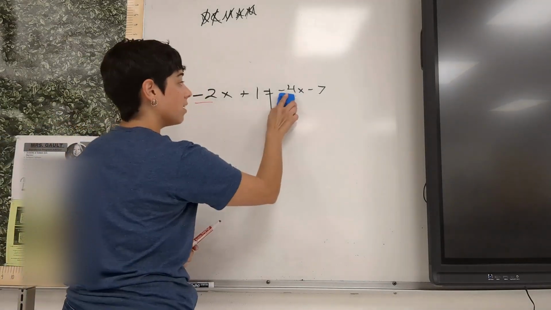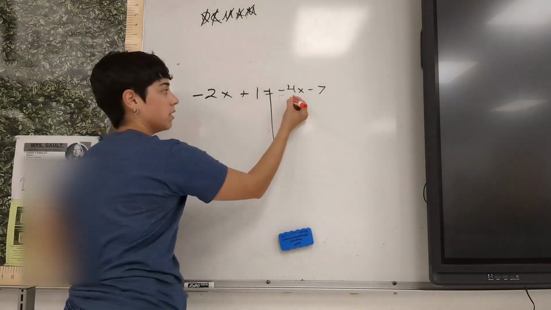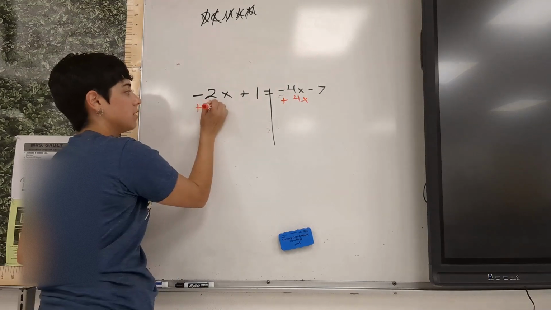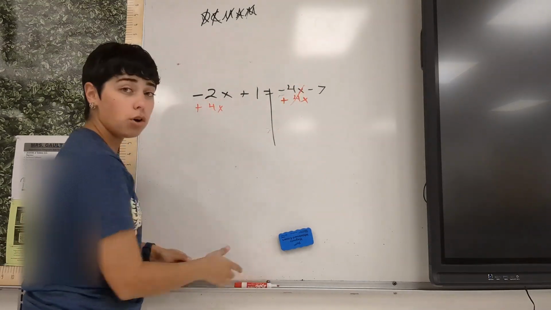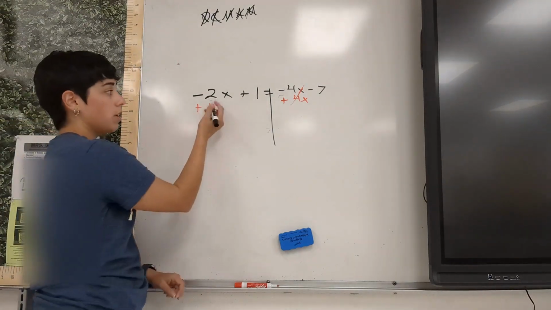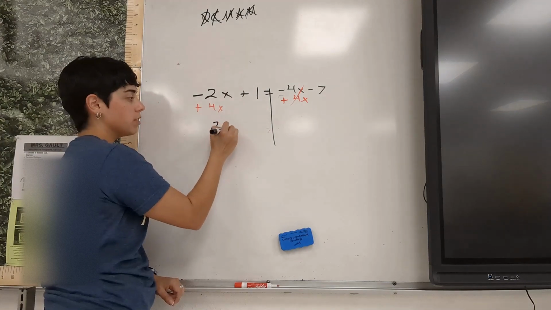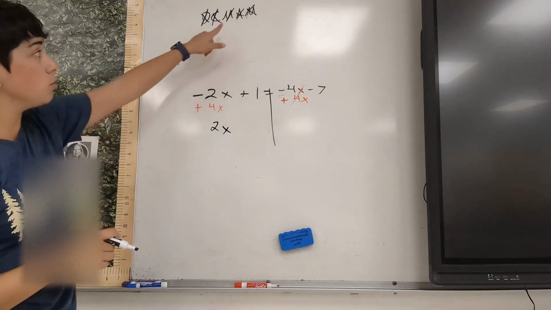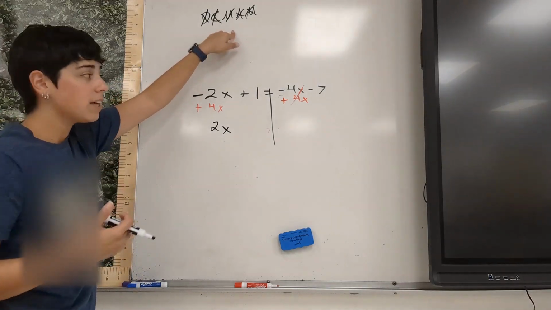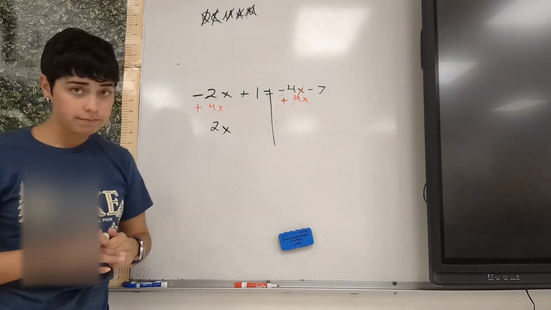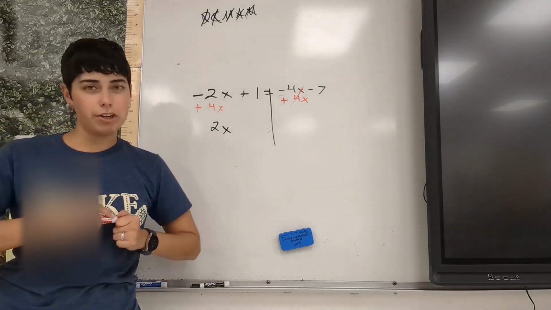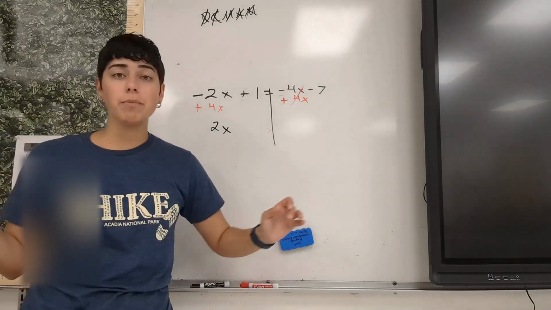So we would be moving that -4x. Now, since it's a negative, the opposite would be to add it to both sides. You know you did this step right whenever you finish it, you get a positive. So -2x plus 4x is positive 2x. If when you do that first step, you still have a negative, it's very likely that you did not do this correctly. So just keep that in mind. That's kind of the whole point, is to make your numbers a little friendlier. And that's pretty much it for solving multi-step equations.